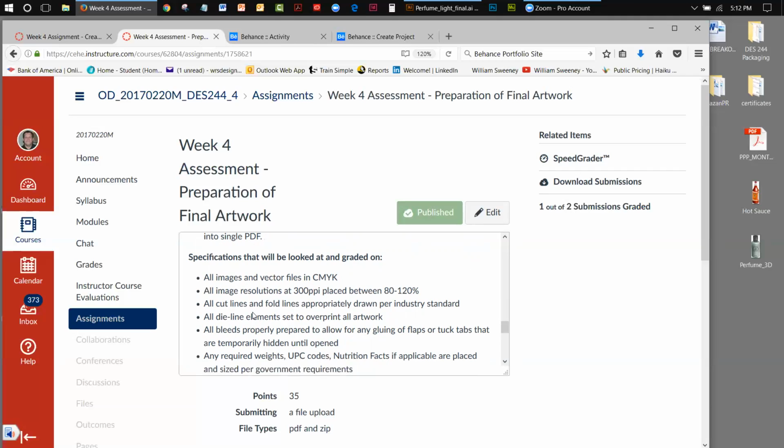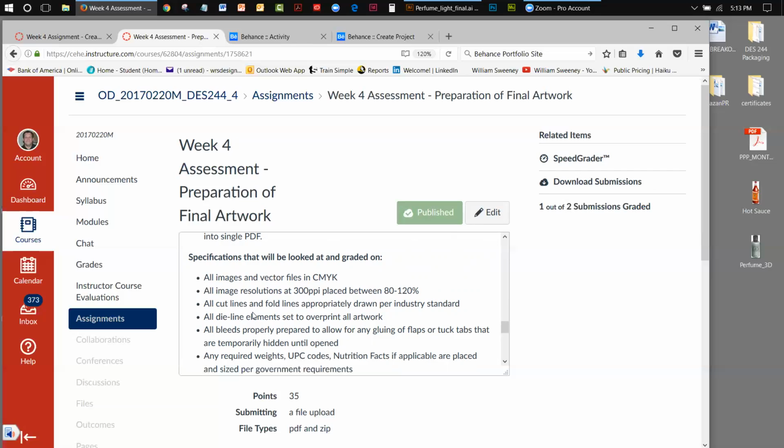Do you have any question about how to prepare a raster or a bitmap image from RGB to CMYK? Do you know how to do that? Yeah, I know how to do that. Okay, because all you do is go into Photoshop and you go to the image menu and go to mode, right? Right. And then you open up mode and it should be either RGB or CMYK. More than likely, it'll be an RGB. And all you do is convert it from RGB to CMYK, save the file, and then it is in CMYK. So it isn't really that difficult to do.